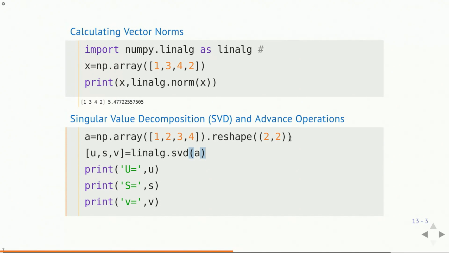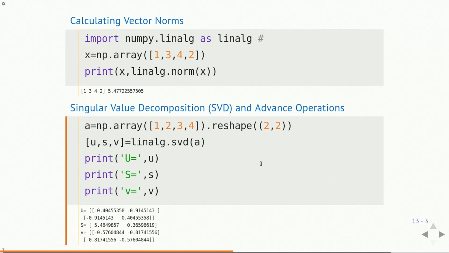Here u and v are full matrices and contain the orthonormal basis vectors for the column space and row space of the input matrix A respectively. S is a one-dimensional array and contains the singular values. Let's see it. S contains the singular values sorted in descending order. U and V are also arranged according to the contribution in S.